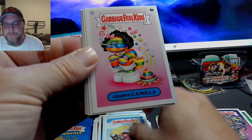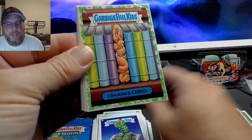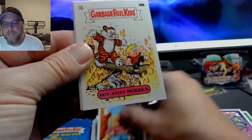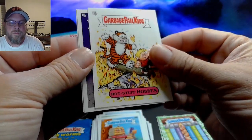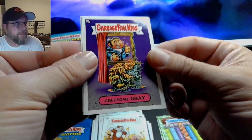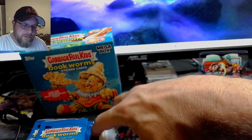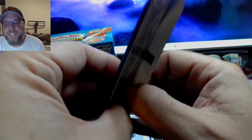Jetstream Jonathan, Krabby Camilla, Bookmark, a Booger Green Cram Chris, Leisure Lee, Hot Stuff Hobbs. What do you think about that autograph going for north of 200 bucks? Seems crazy to me. Gruesome Gray, Paige Turner. Not many of even the 1 of 25 autographs are selling for that price. I don't know, maybe these days would be different.